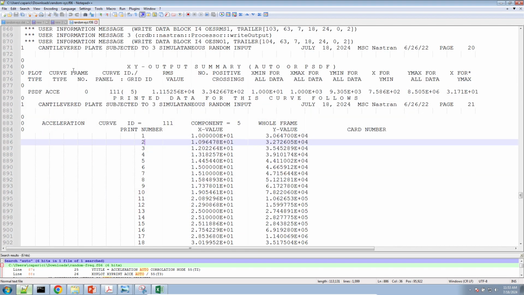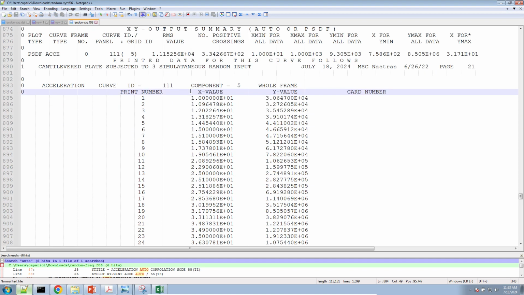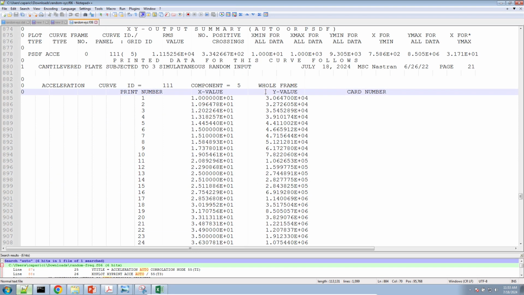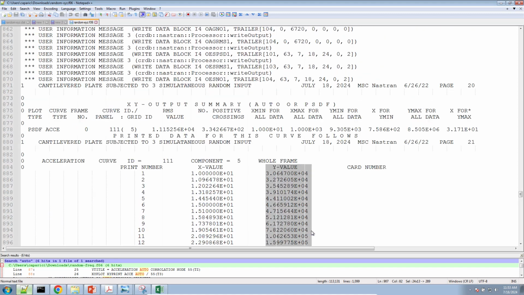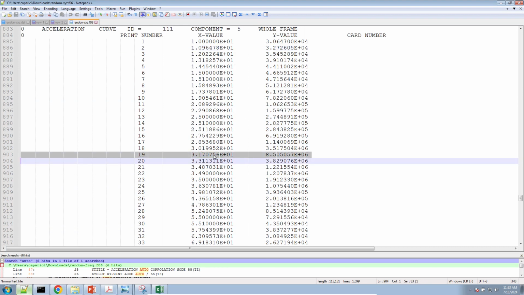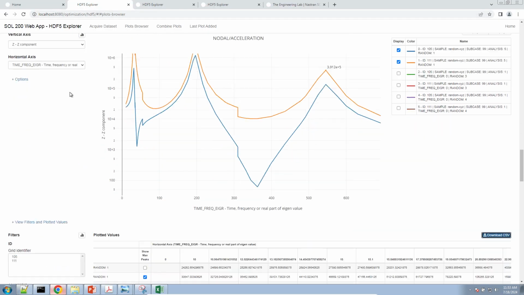Here's that table. If you look at this line, it's saying that these are the values for the acceleration, specifically the power spectral density function values for node 111. And then if you look at this column, these are the frequencies, and here are the values for the Z or the T3 component or the third degree of freedom. Now, if we look at the function value 31.7 hertz, you see that we get 8.5 times 10 to the 6. So let's go ahead and confirm that real quick.